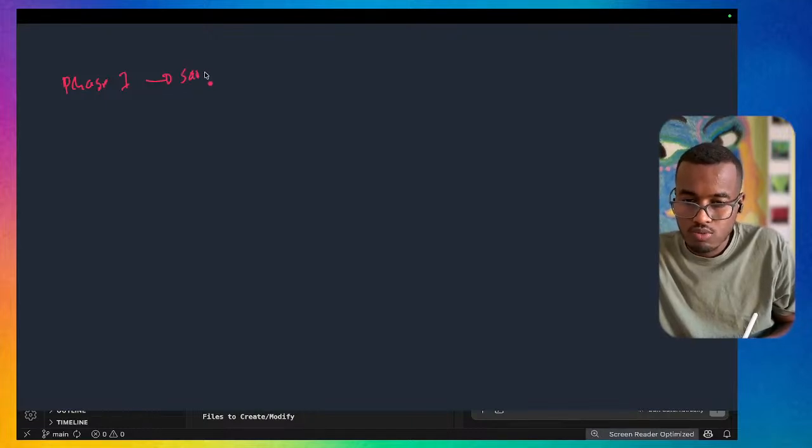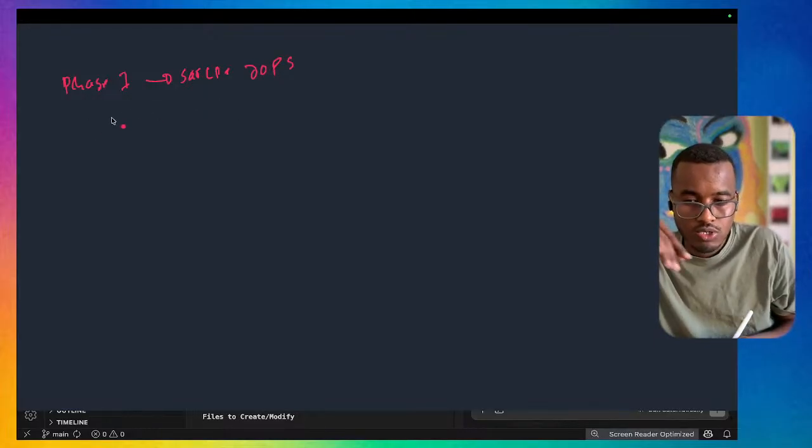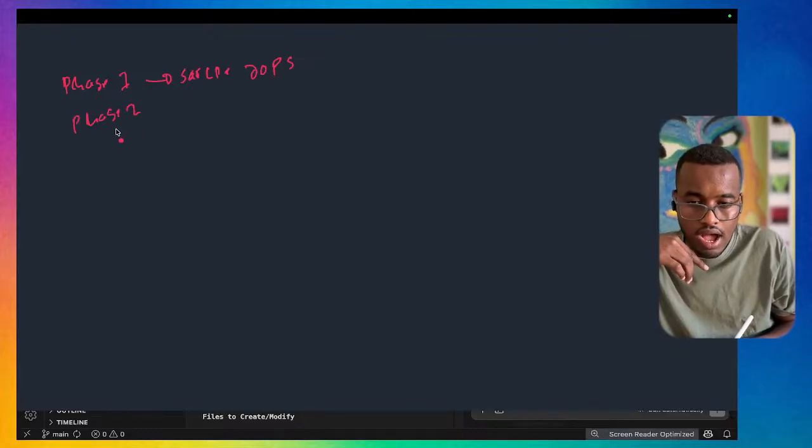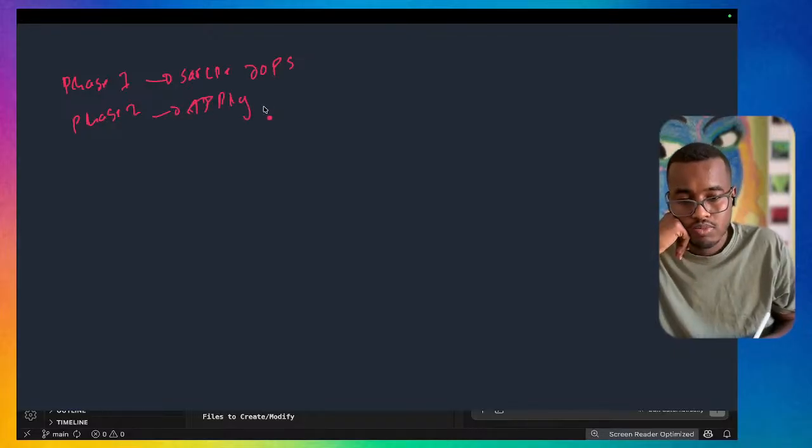It's gonna scrape the jobs. Phase two is applying to jobs with multiple logics.